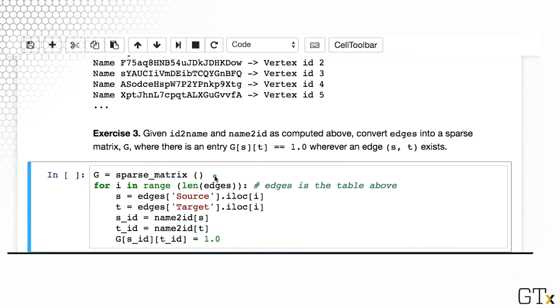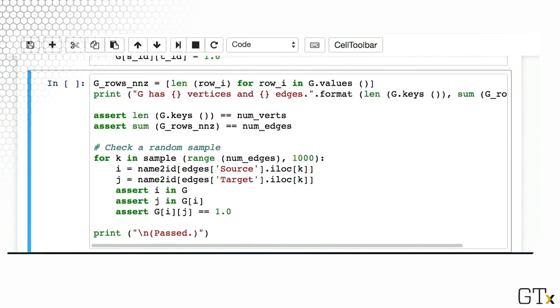We then iterate over each edge that is present in the data and set the ij element of the matrix to be 1. Remember, the i and j values can be obtained from the dictionary mappings we performed in the previous cell. Let's run this code cell and check if our implementation is correct or not.